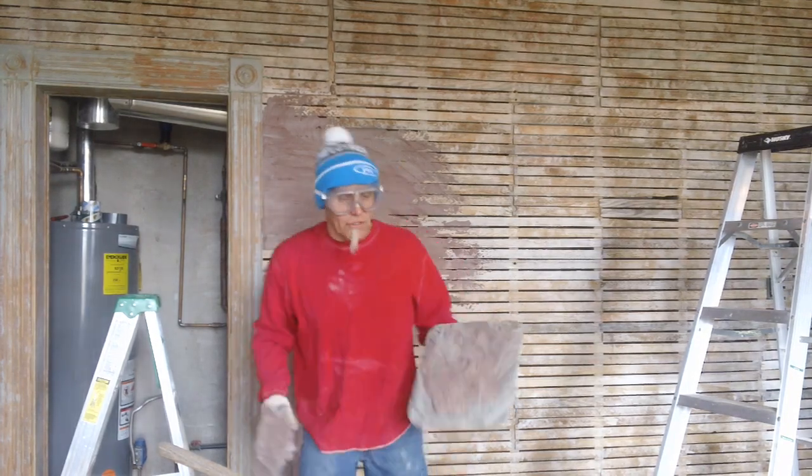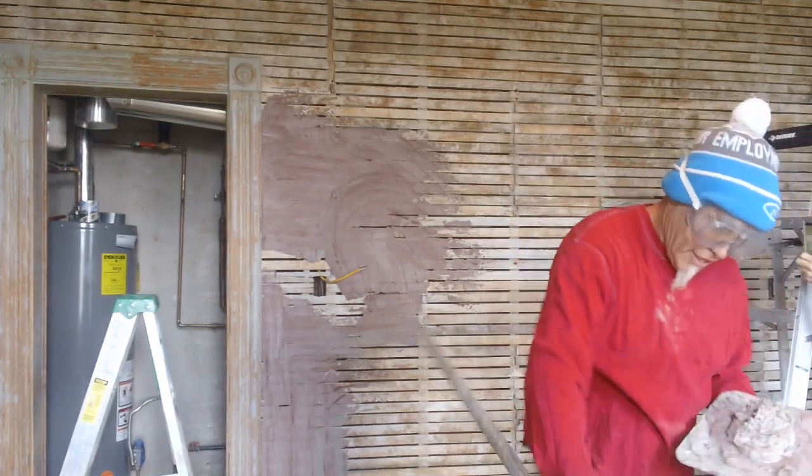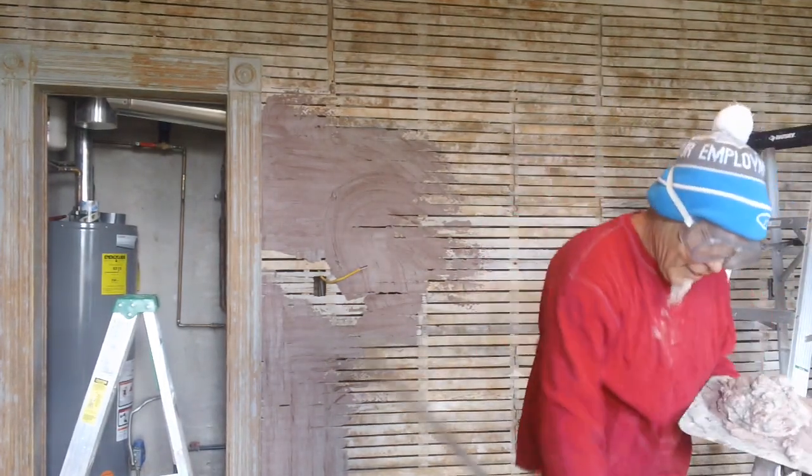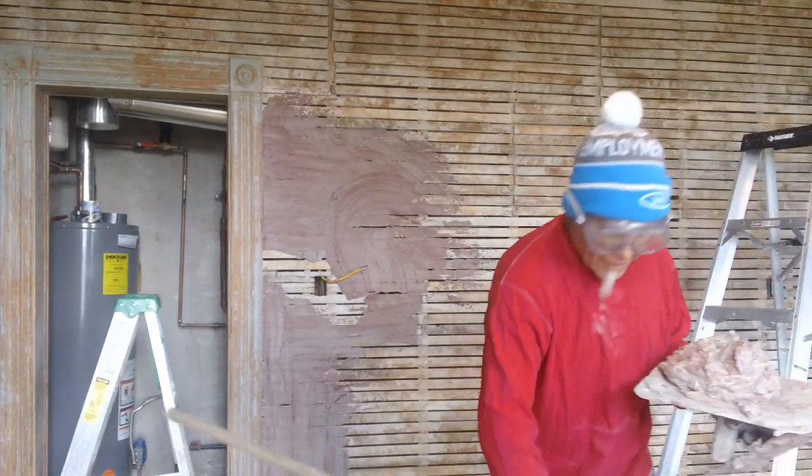People that know, this isn't drywall. This is real plaster. So don't stick to your hawk. If you make the mistake, it's on you. 8 years since I did this.